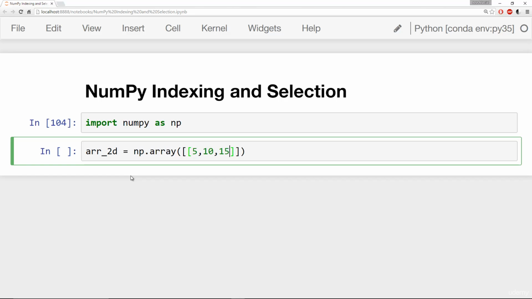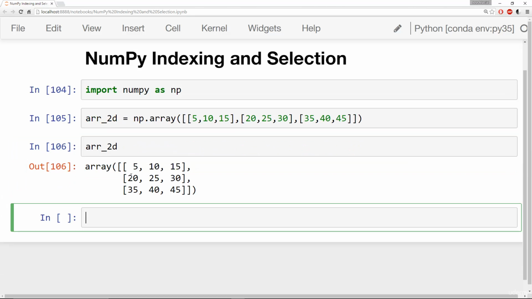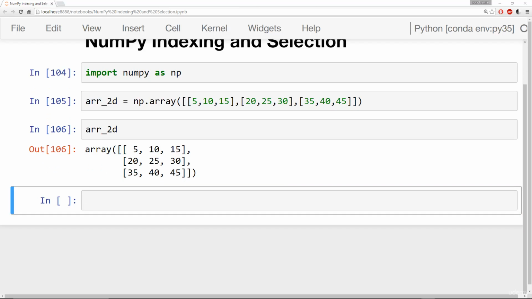So I'm going to say 5, 10, 15, 20, 25, 30, and then finally 35, 40, 45. So I'm going to go ahead and show that array. And here I have 3 rows with 3 columns. It's a 2-dimensional matrix.